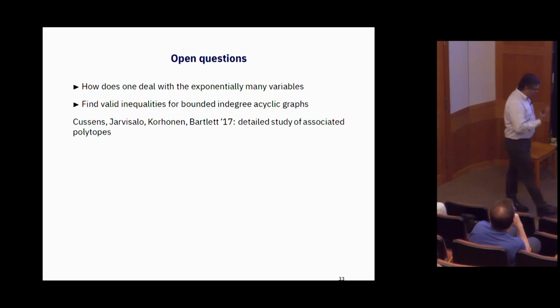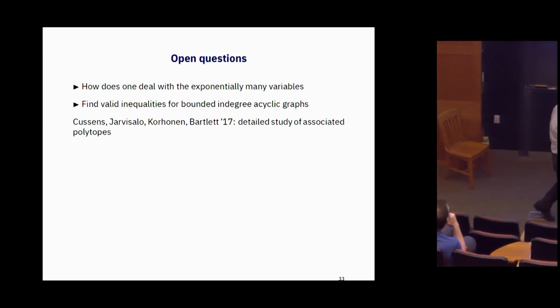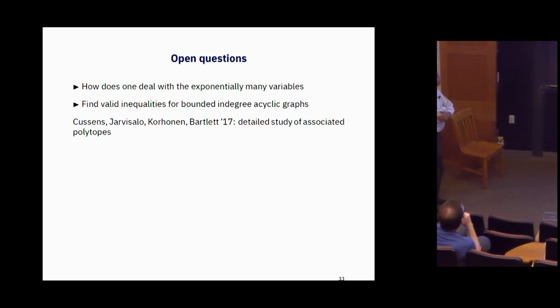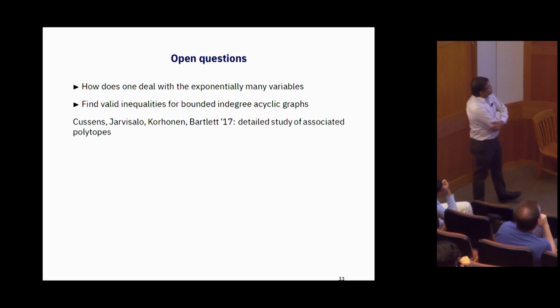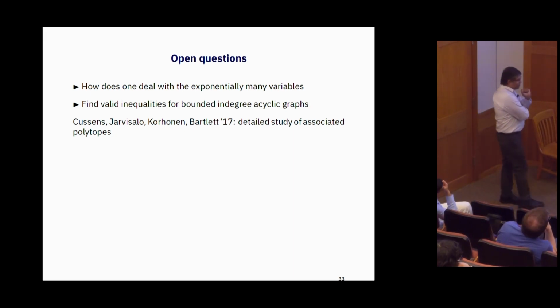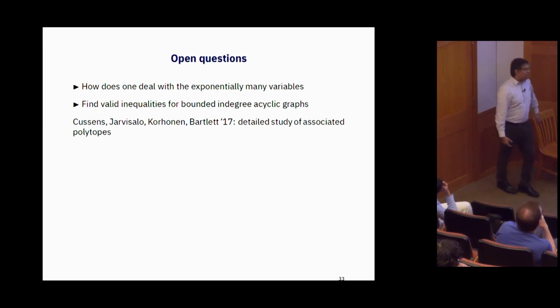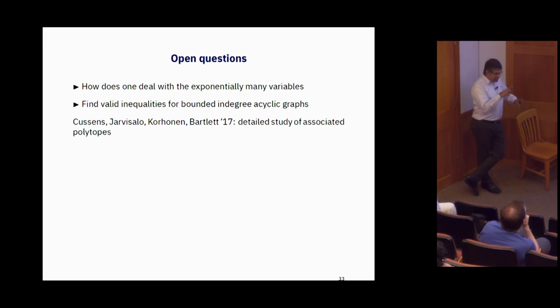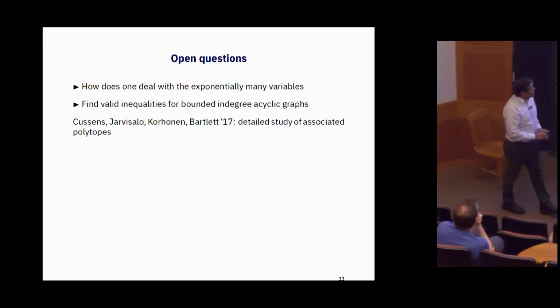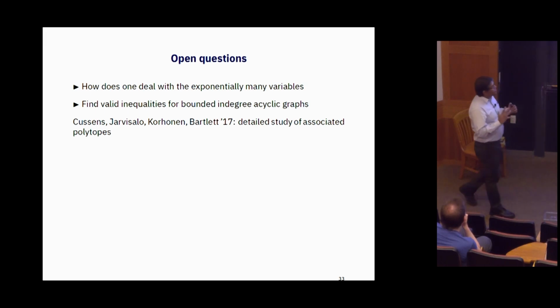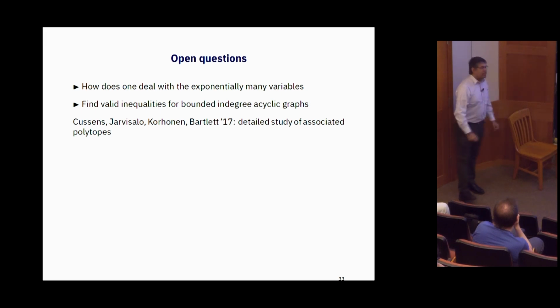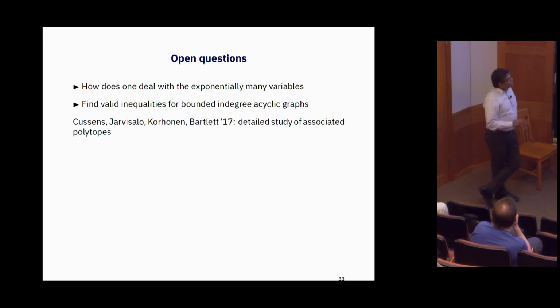A broad open question in this area is, how do you deal with this exponential number of C-components if you're trying to look for optimal graphs? And we don't have a good answer. But from an integer programming or combinatorial perspective, a mildly interesting question is this: in this area people look for bounded in-degree graphs as models. A lot of people have studied integer programming formulations for directed acyclic graphs, but not necessarily bounded in-degree directed acyclic graphs. So that could be an area of study from the integer programming perspective.